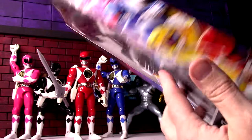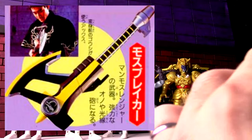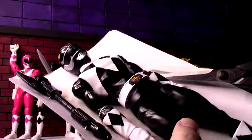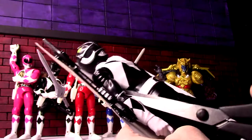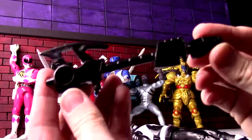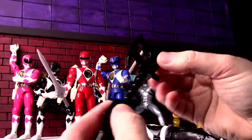We're gonna try the other ones and just see how they go. We'll do the Black Ranger here and get his Power Axe, or Moth Breaker — not Moth the Bug, but Moth like a Mammoth. There we have the Axe. These seem to all have trigger fingers, but they don't have the blaster. I'm kind of wondering if they were supposed to come with everything and they didn't. Quite the mystery there.